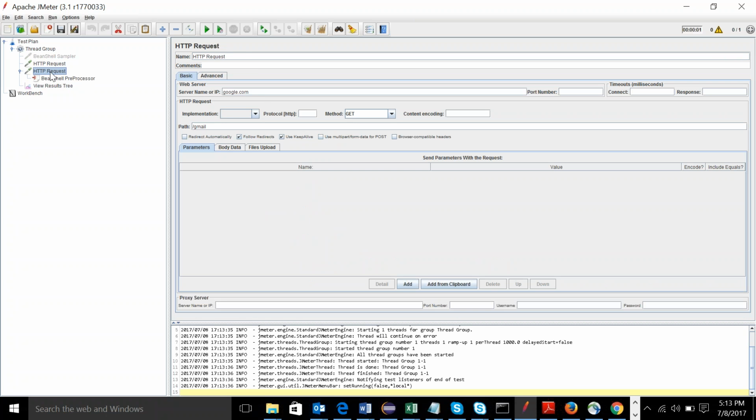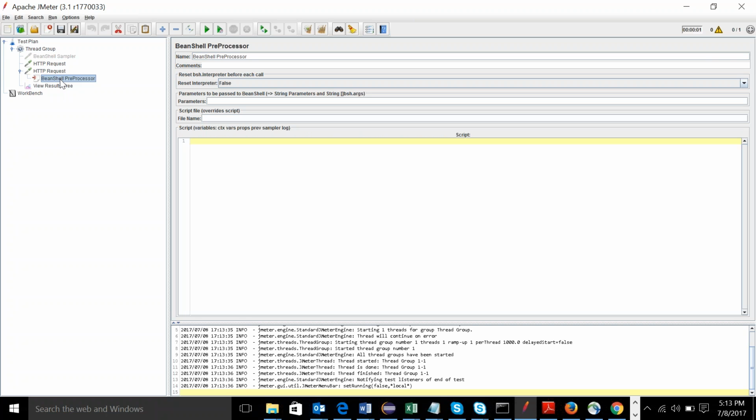And so let's say for example you want to capture the response code and response message and display the same in logs so that you can see your logs are running and everything is passing and all. So we have CTX, that is JMeter's context variables. So this would make use of many methods available online.